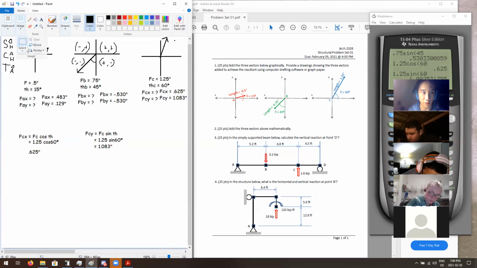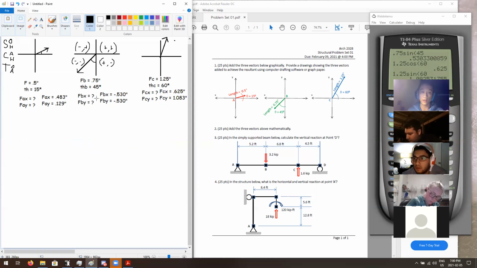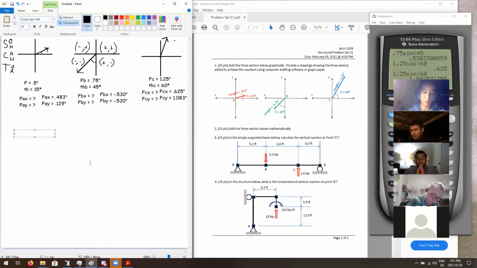All right, I know that was a little fast, but does everyone follow along? All right, beautiful. Now, we did all the hard stuff. Now we have to do more hard stuff. Not really, but we got to add these together. We need to know what F sub r stands for: resultant. This is the big vector after you added a, b, and c. F sub r, what was that equal? It was theta sub r equal.